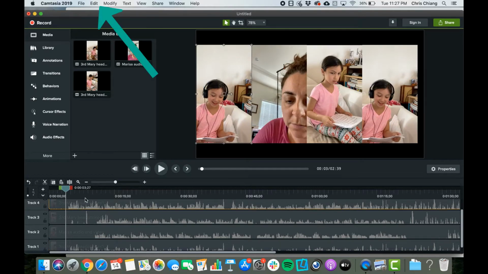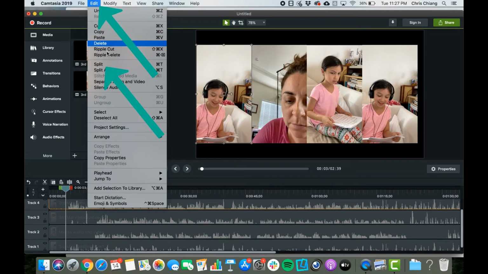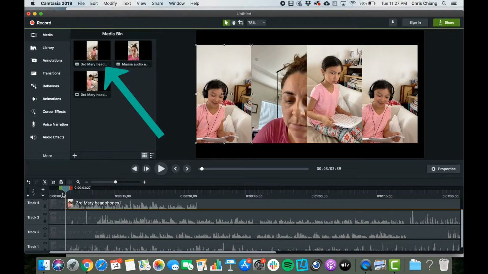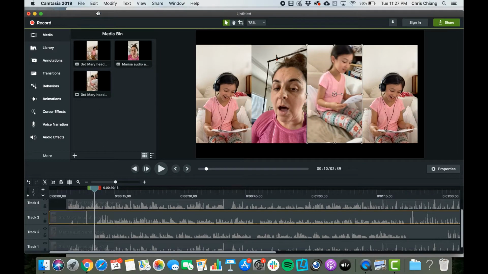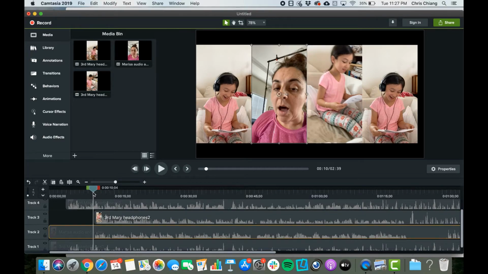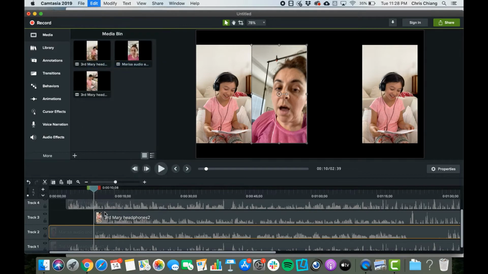The next thing I'm going to do is match the start length. So I'm going to look at each file layer. I'm going to click on Edit and split where I feel like it should have started. I can also look at the visual cues, because everyone's audio might start in a slightly different place, even if they're following the track. So I'm going to try to judge it by looking at the audio signature and also the visual so that I can get it as close as possible.